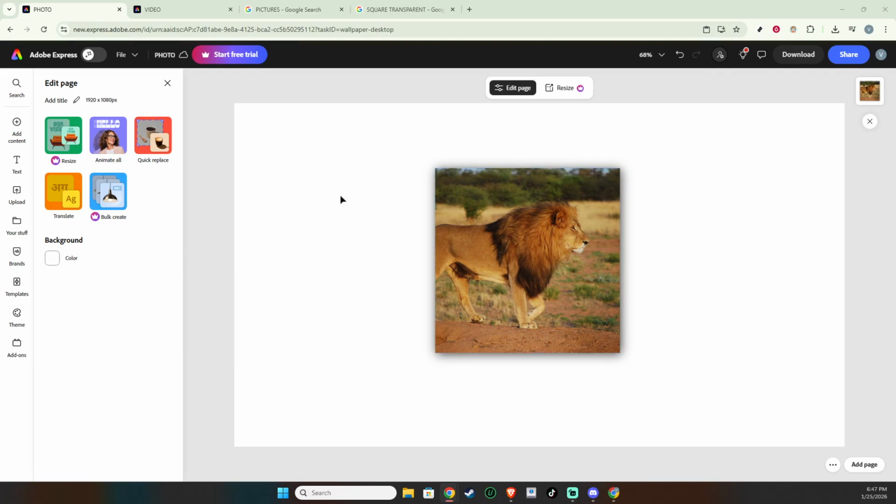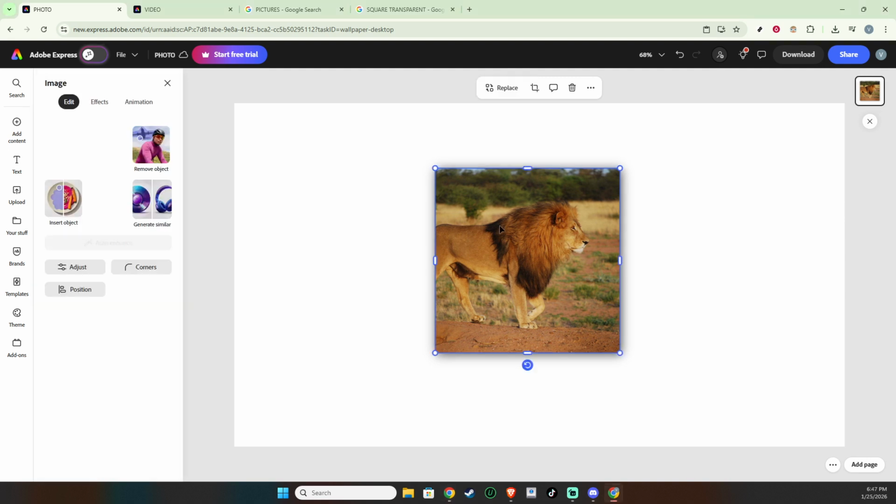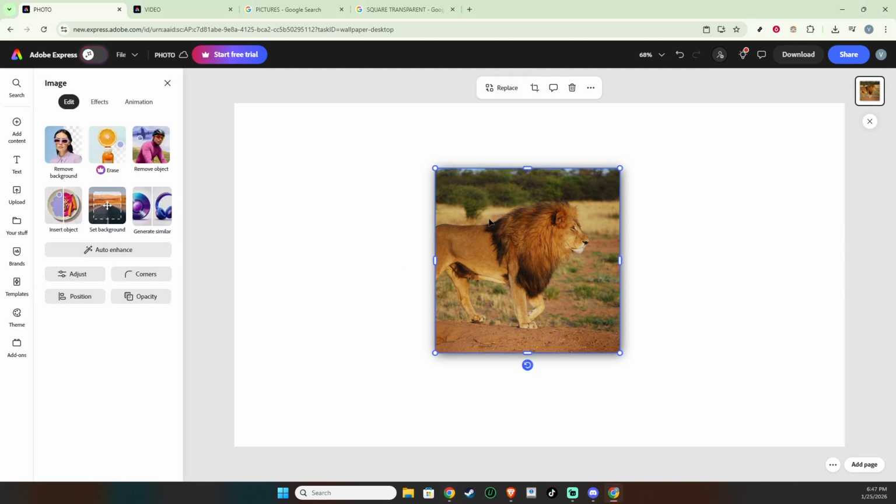Ensure the text or image you plan to style is visible on the canvas so you're ready to apply the effect. Next, click directly on the text or image you want to apply the shadow to. You'll know it's selected when you see a bounding box and the contextual controls appear. This step is important because Adobe Express shows different options depending on what's selected, and the shadow controls won't appear unless the element is active.